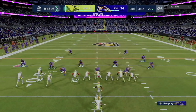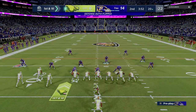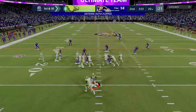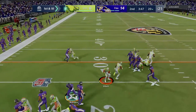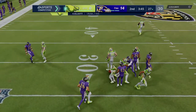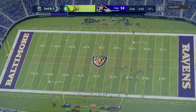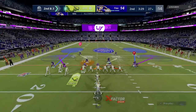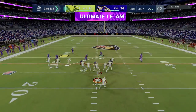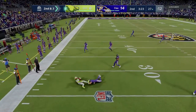The offense now at the line, ready for their next drive. They're staring at a 2-touchdown deficit, 14-0 the score as they regroup with 1st and 10. And he's going to get 7 out of this before being taken down at the 27. So they'll come up after the gain of 7 on a 2nd and 3. Well, no matter how they phrase it, staying on schedule, staying ahead of the sticks, whatever you want to call it, 7 yards on 1st down.